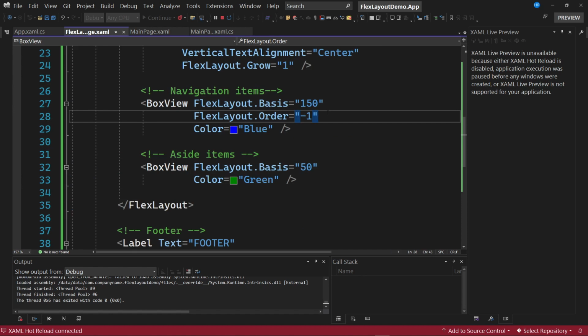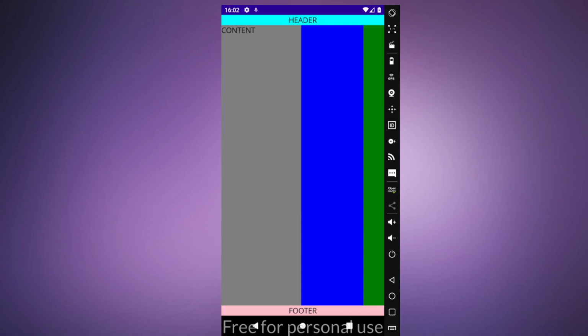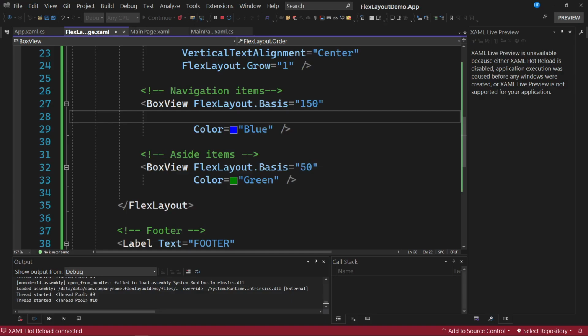In fact, we can test it by removing this property, saving the changes, and as we have removed precisely the assignment of this value, in this first place appears this label element that has the text content. Then we have this pair of sidebars, which contain the values that we have previously specified.